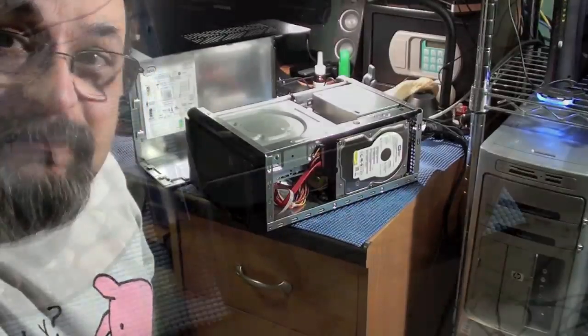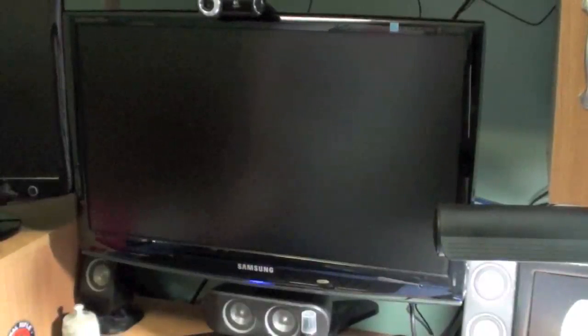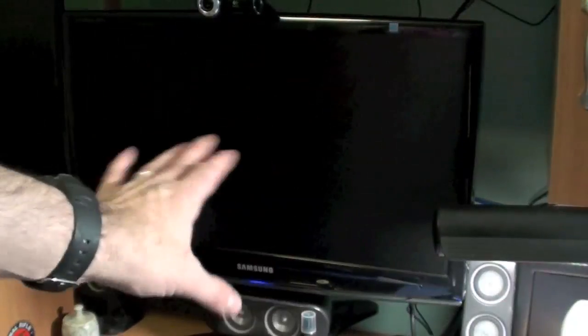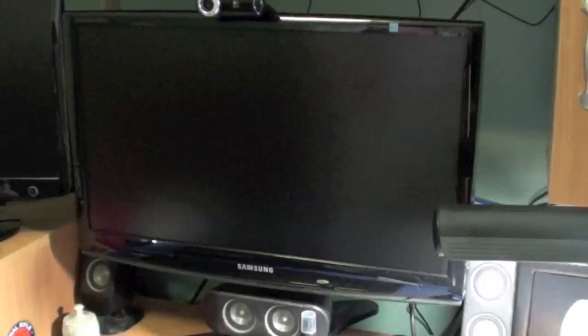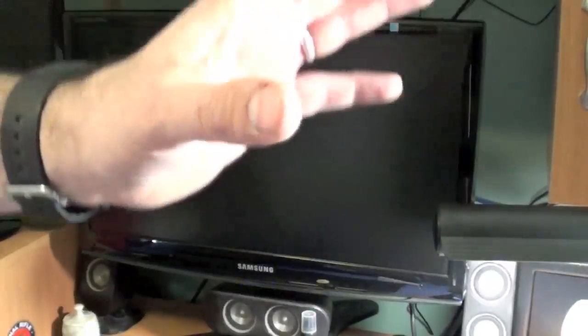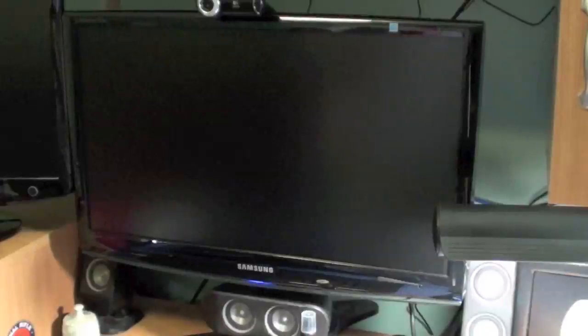Alright, so I'm going to go ahead and close this up. We'll turn it on and see what we got. So I'm going to go ahead and hit the button. Before I do that, I'm going to get the camera to the screen, because what I want to do is quickly hit F2 on the keyboard so I can enter the BIOS. Now, every machine has a different way to get into the CMOS setup. CMOS stands for complementary metal oxide semiconductor, but you don't need to concern yourself exactly with what that is about. What you do need to know is that in the BIOS, you can change things as far as the basic in out, or I/O, of the motherboard.